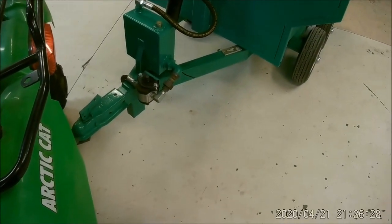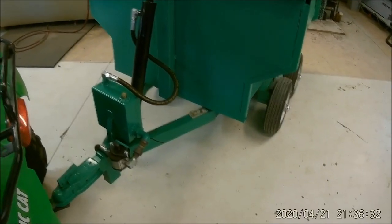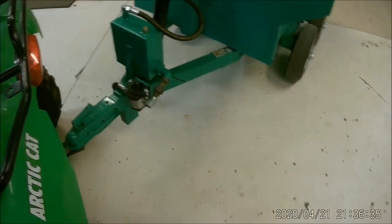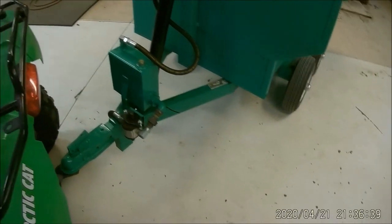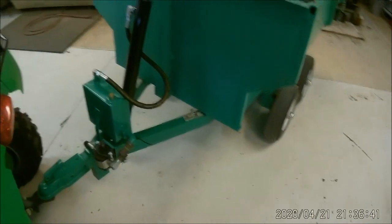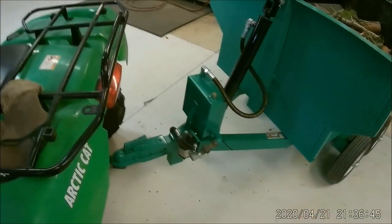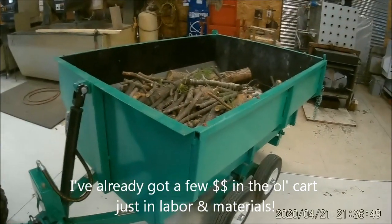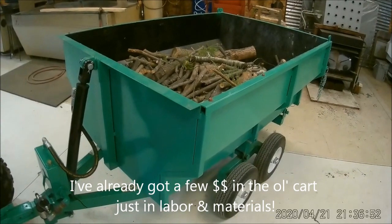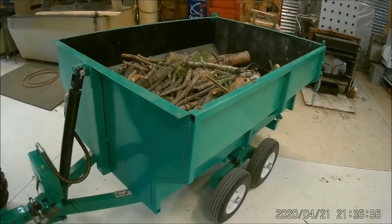It's way cheaper. I think I got $120 into that cylinder and about the same for that pump. And the power packs and stuff that they sell to do this kind of stuff are $300-$400, and I just didn't want to spend that on that. And I've dumped, this has been half full of dirt or gravel. I've hauled some river rock in it already.